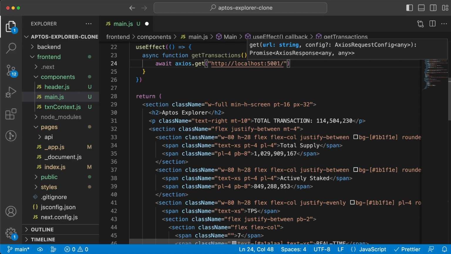So we're gonna do a request to our backend server. So it's on localhost:5001 and then /getTransactions, because that's the endpoint we added inside our backend server.